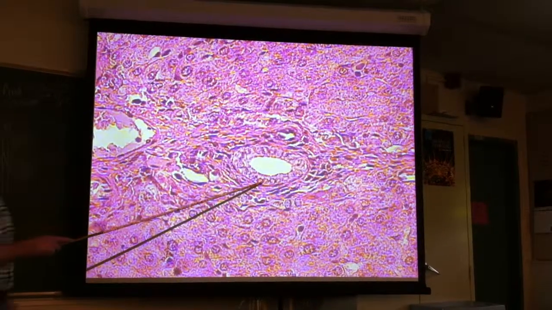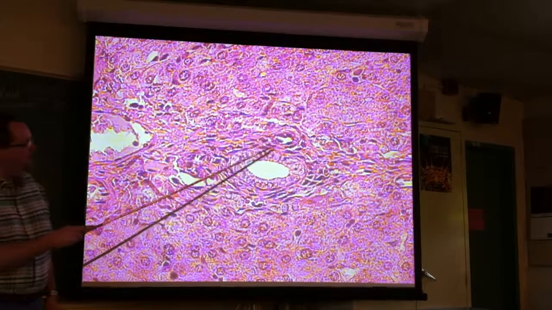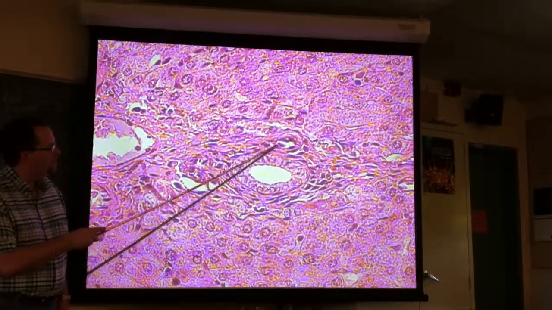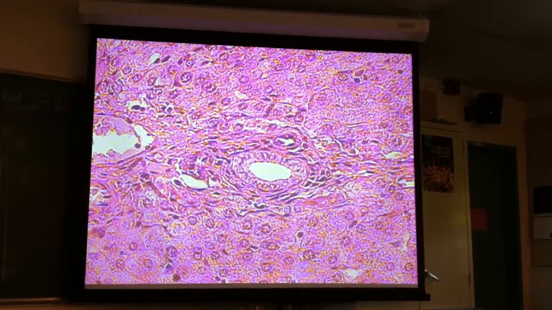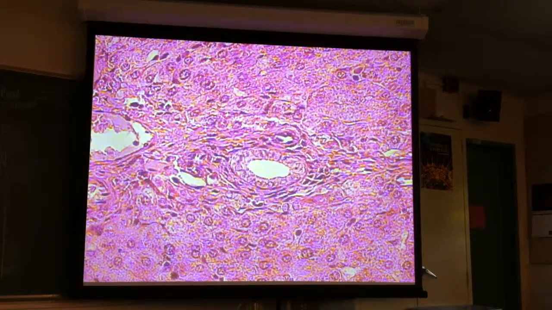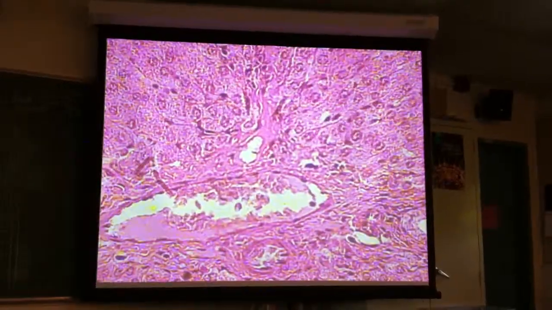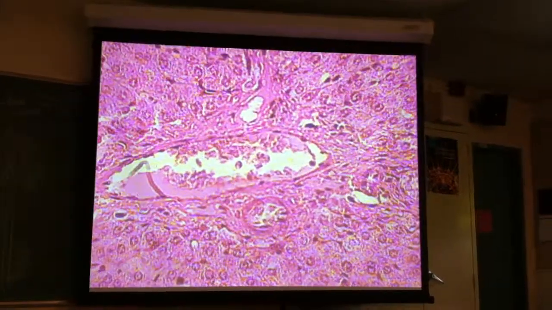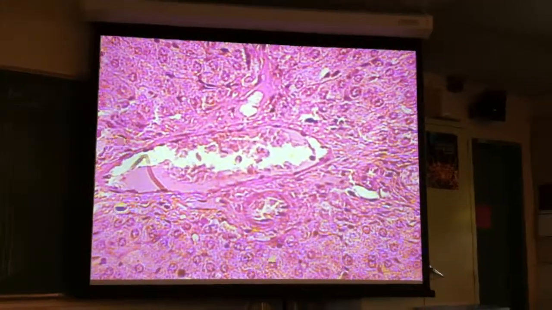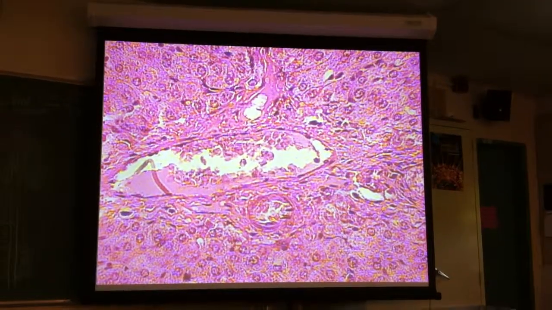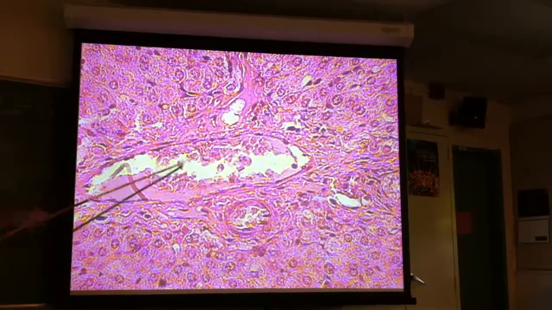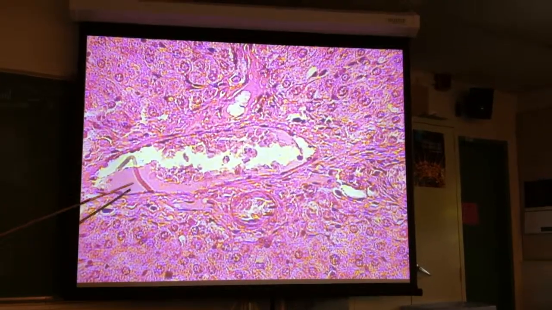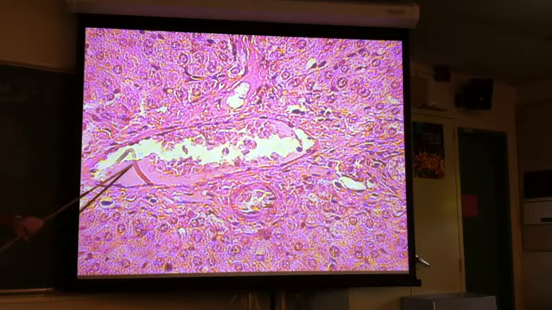See the duct? Cuboidal epithelium? This is a little tiny artery, just a smidgen of smooth muscle around it. I bet this is portal vein. There's another small artery right there too. So the lumen of the portal vein has some junk in it. Some red blood cells and also some stain and some debris and stuff. But this is the hepatic portal vein.